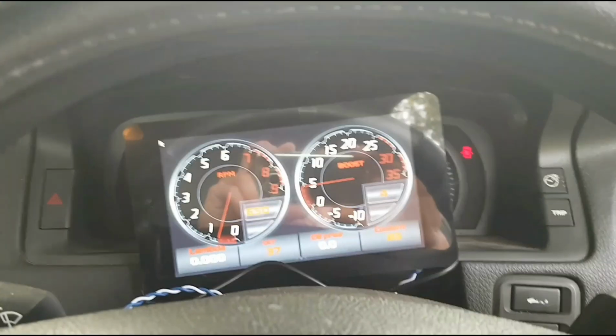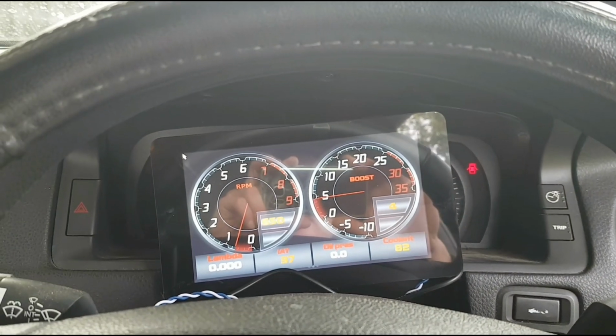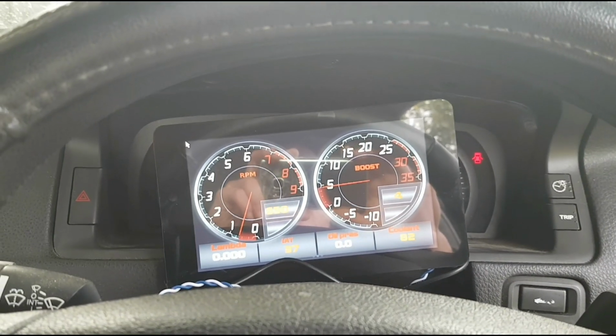So yeah, we can pull out the interior trimming of the gauges on the back, and then we'll get that mounted up and make it look all neat and get into it a bit more.